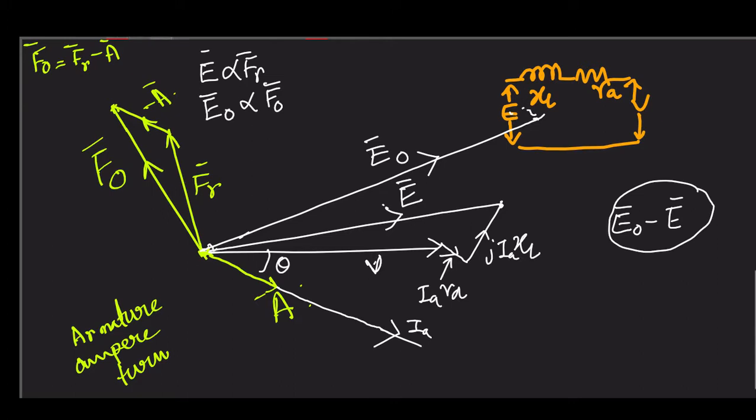More precisely, if I try to adjust them in this diagram, then we will have E naught here, and here what is the element? IA is flowing in this direction. Now what is the element we should draw here? A resistor, an inductor, a capacitor, which one? In order to understand that, we need to take help of basic geometric analysis. Let us just join the tip of E naught and E.